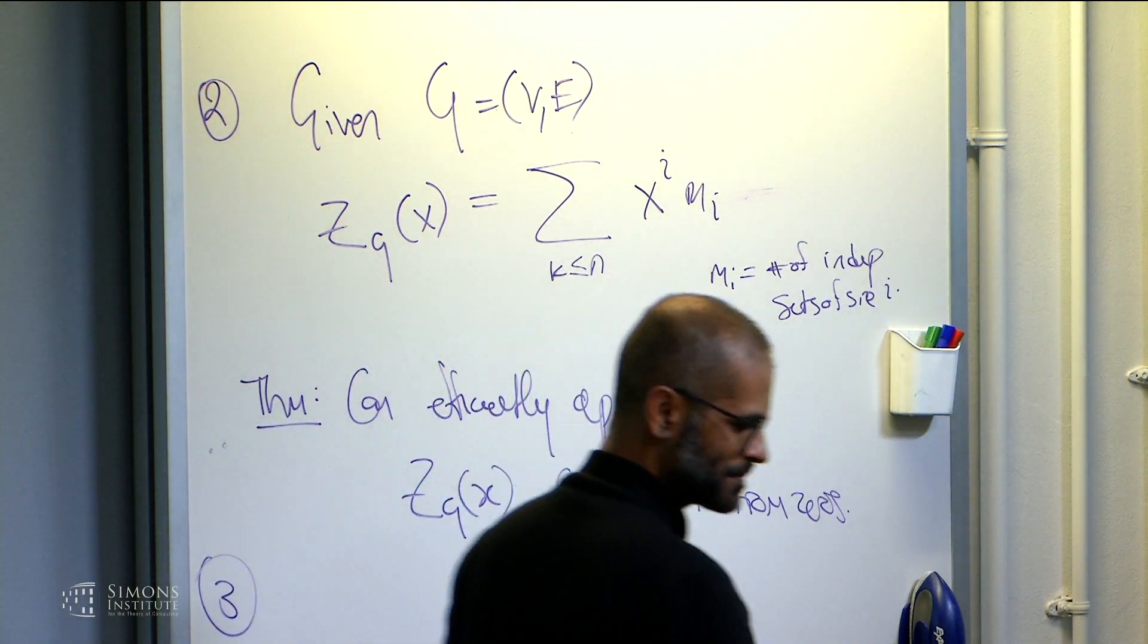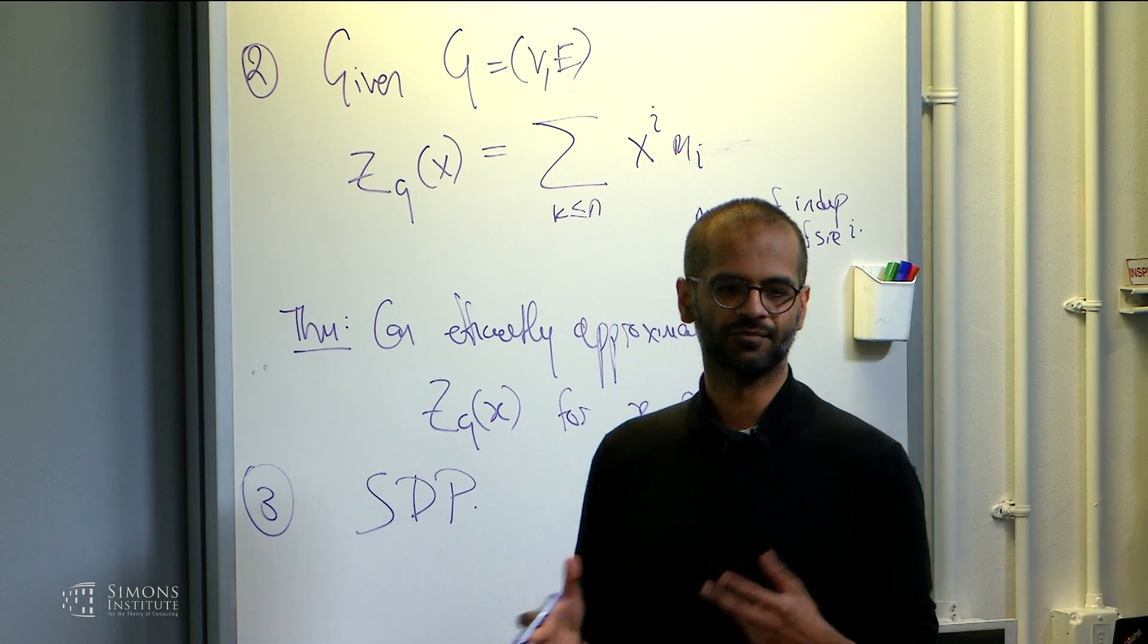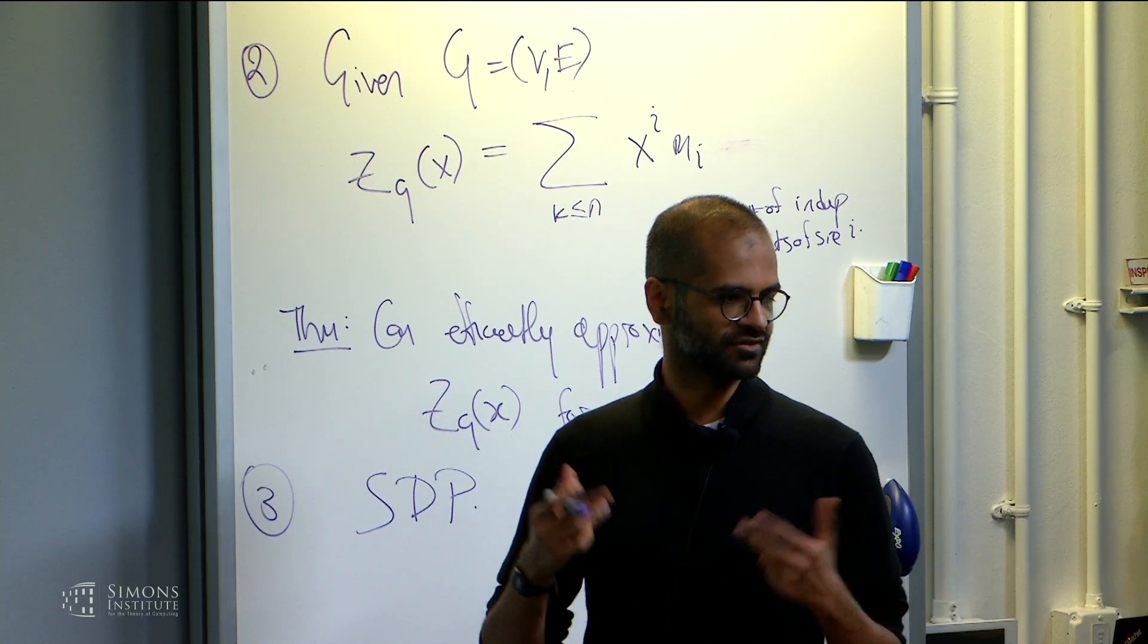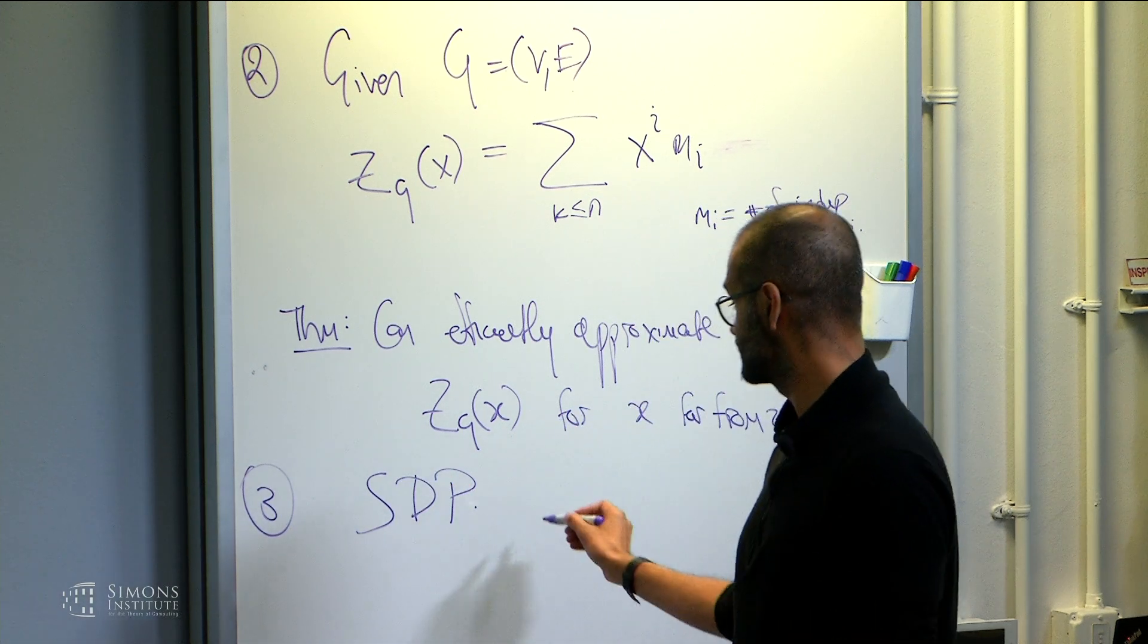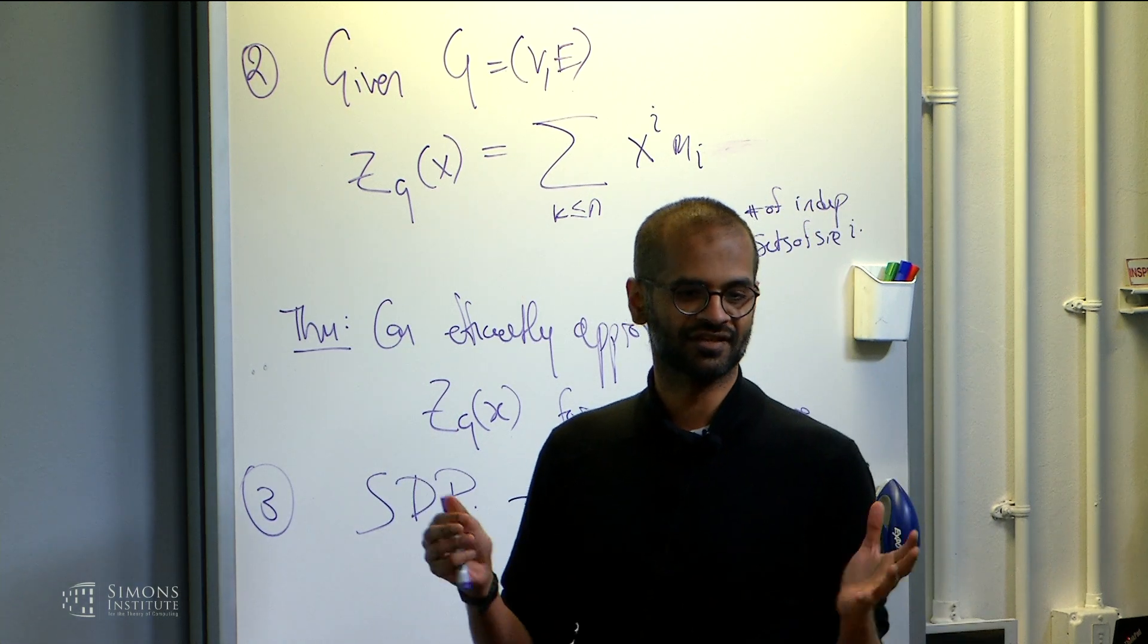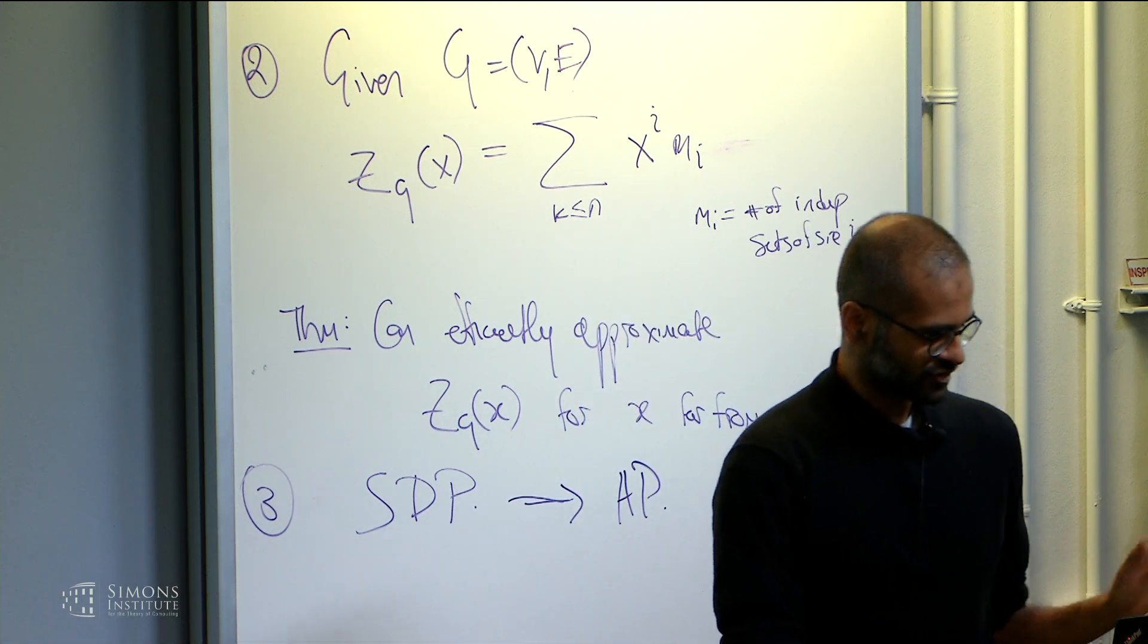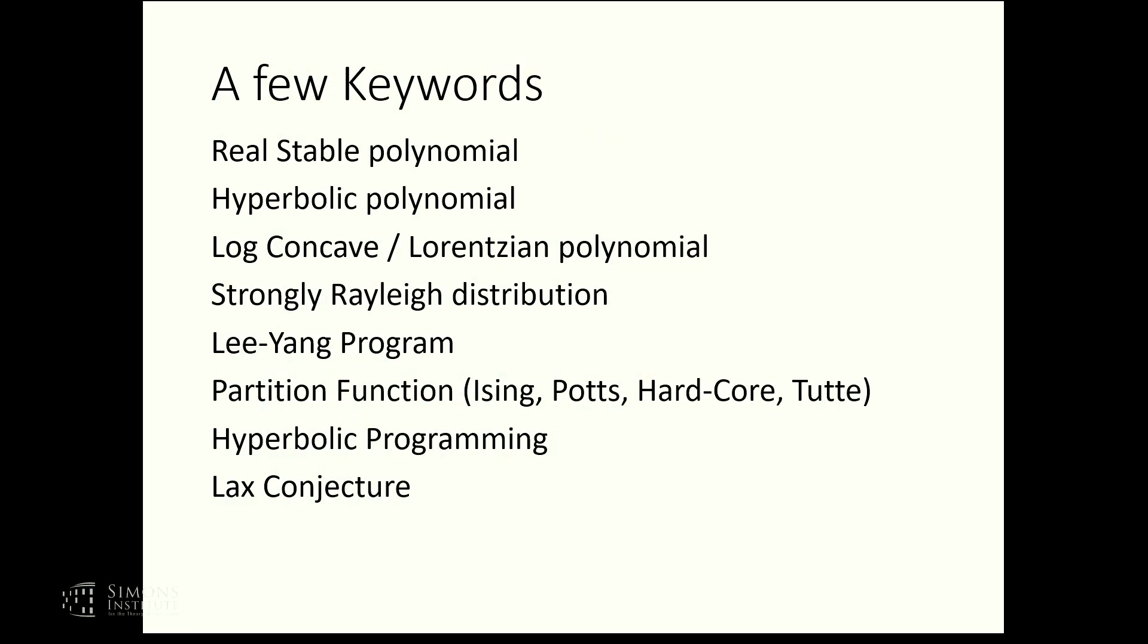The last one I won't describe in detail, but basically many people may be familiar with semidefinite programming. That's optimization of a certain class of convex cones. You can view the positive definite cone as a zero free region of the determinant polynomial, a certain zero free region of a determinant polynomial. And now you can plug in a much more general class of polynomials and get a generalization of semidefinite programming called hyperbolic programming. And it's a mystery exactly how much more powerful this is than semidefinite programming. So this is a geometric question where you get a geometric object from looking at the zero free region of a polynomial. But anyway, if you're interested in this, here are a few buzzwords if you want to search on the internet. But I hope you got a sense of what the program is about.